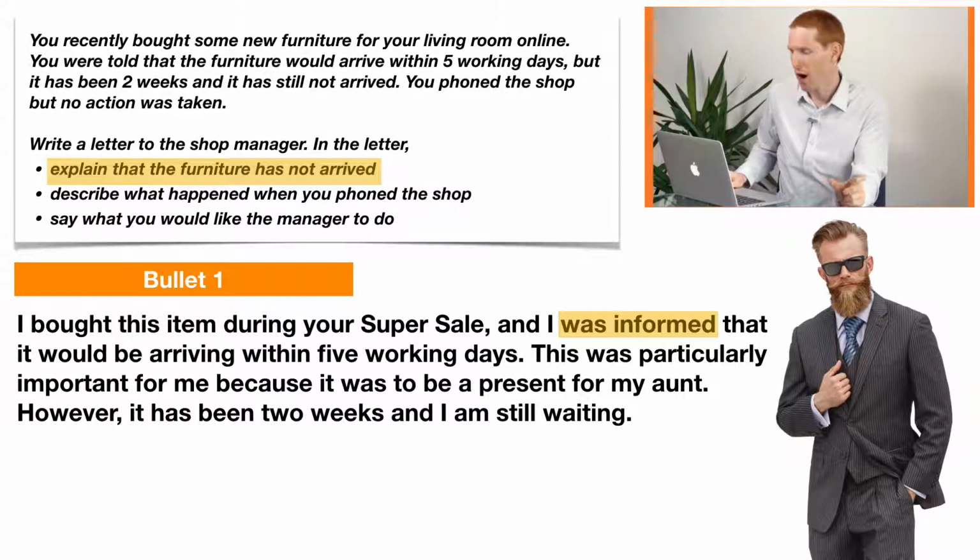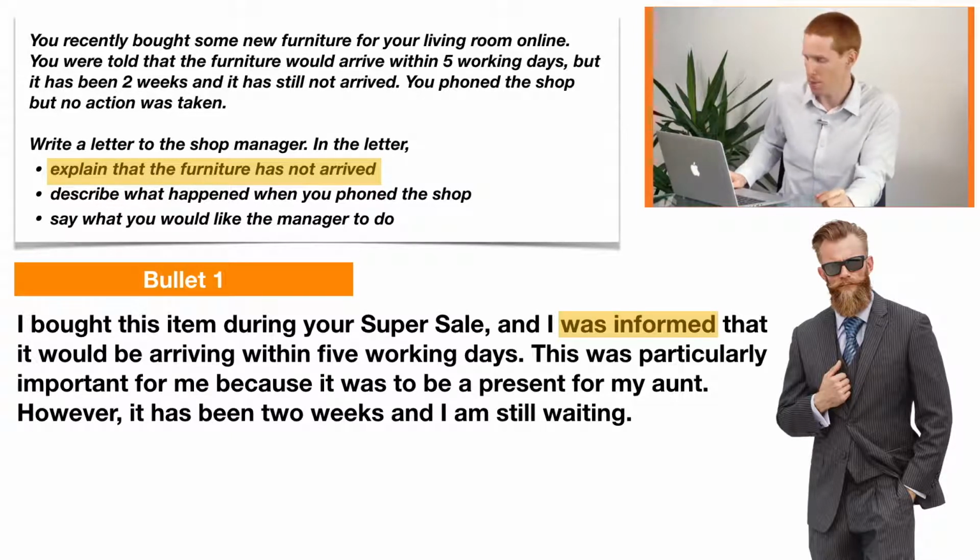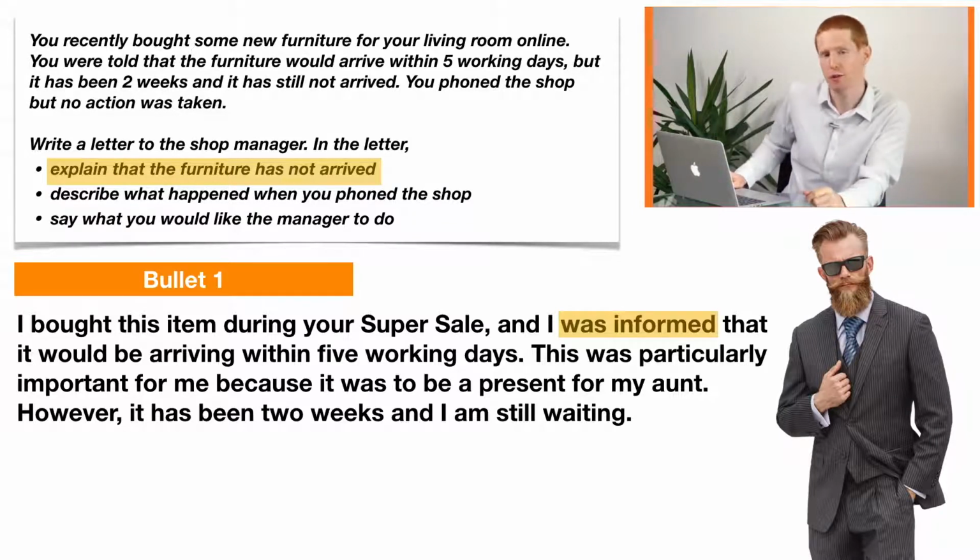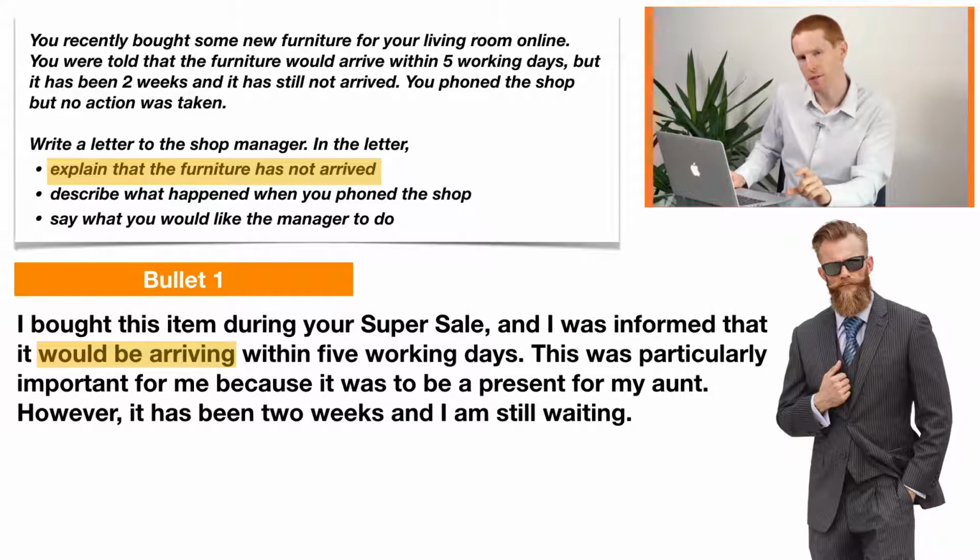Okay, we also have "I was informed." So that's a bit like saying "I was told," except "informed" is slightly more formal than "tell." But both are acceptable. And notice I have "was informed." So this is the passive structure, and that's very useful for formal letters. I was informed that it would be arriving.